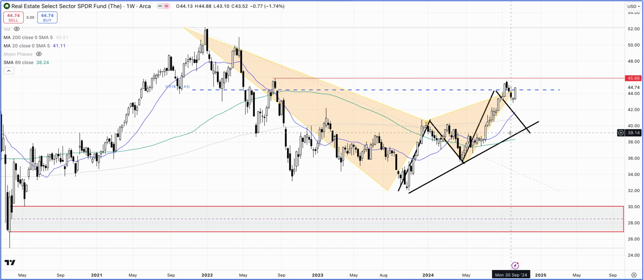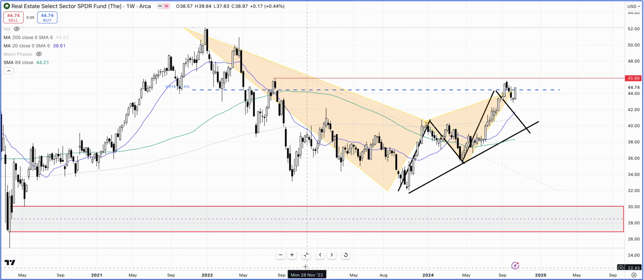We had the ABCD, really nice pattern. The price went above it, and then it wasn't able to close above it. Like there was just no follow through. It was this kind of situation here. It pulled back last week. Was a good week. So what can we expect from here? It really needs to get above 45.88, this swing high, for it to keep on going higher.